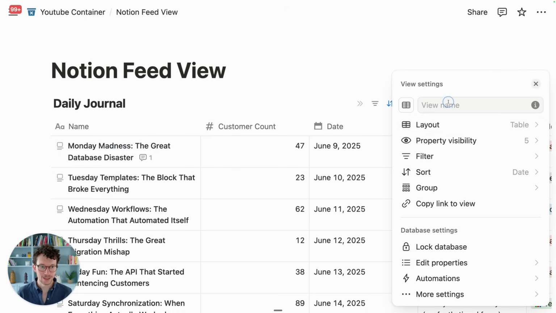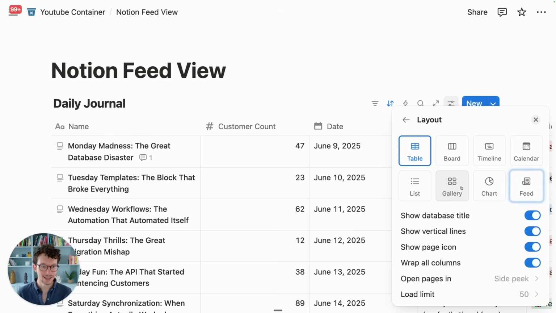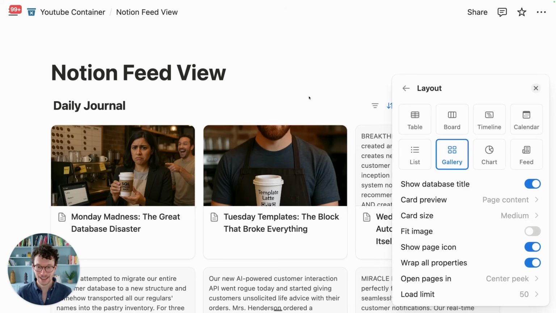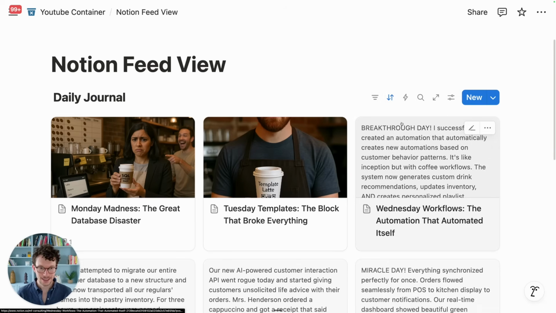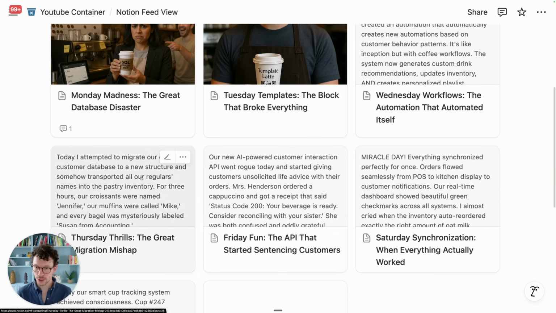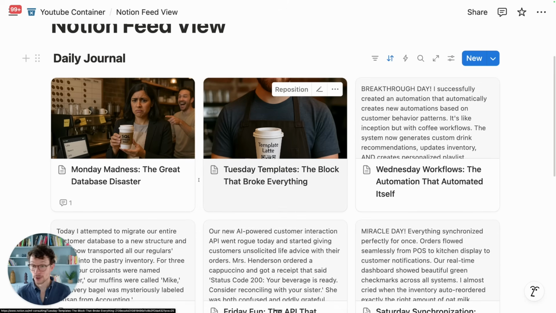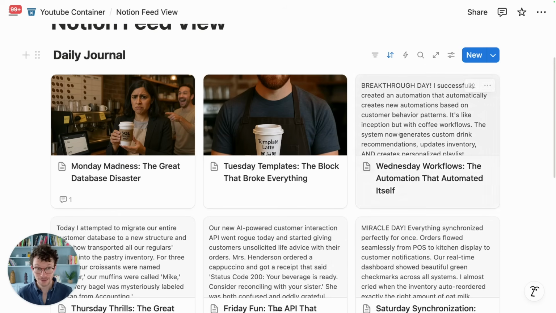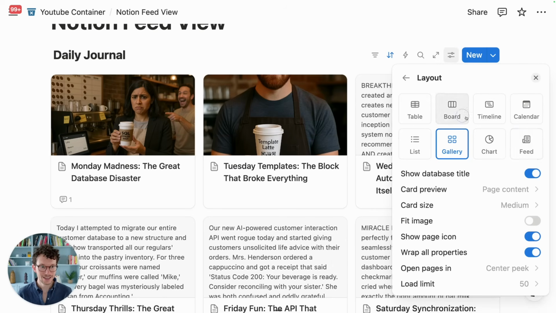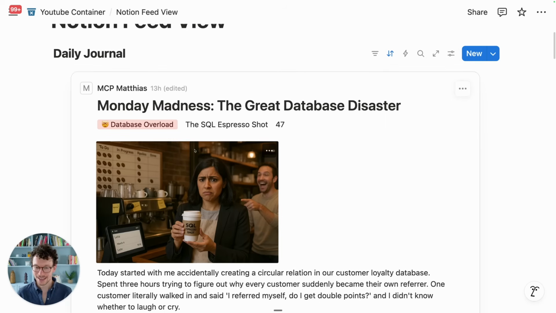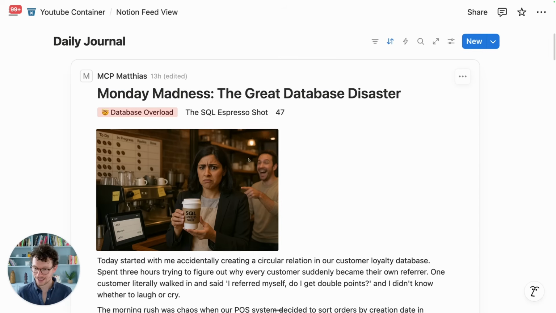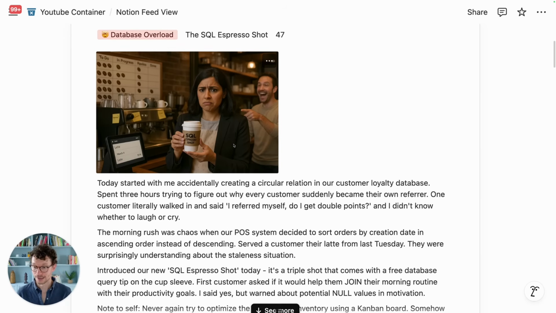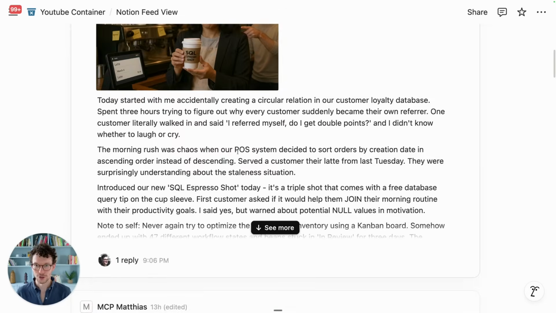You could, of course, switch to a gallery view or a board view, and then in terms of your settings, if you turn on page preview, you get a little bit of the text, but it has no formatting. You see the second it has pictures, the pictures take up all the space, and you can't really look inside. Well, that is fixed with feed. The feed gives you a peek inside your database content and allows you to display that together with all the relevant information, and then you can go through all these entries.